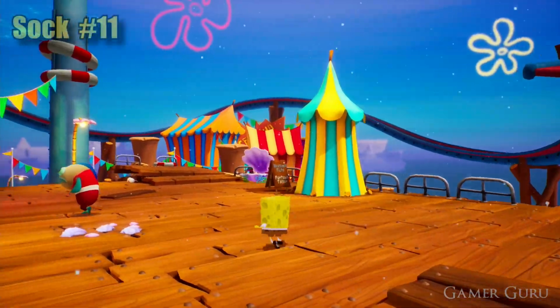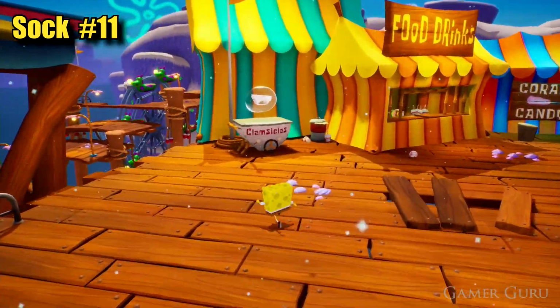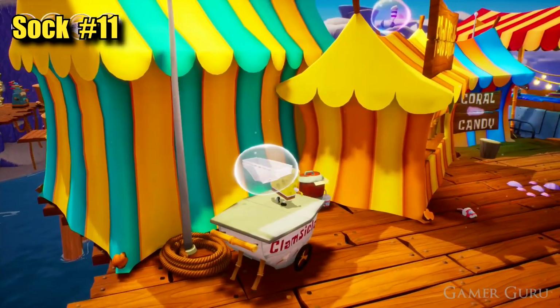Now jump back down to the area where we paid the clam and the slides are, and if we jump on top of this cart, we can get on top of the tent where we're going to find the 11th and final sock.